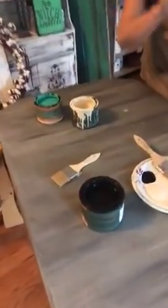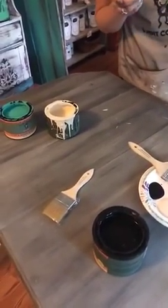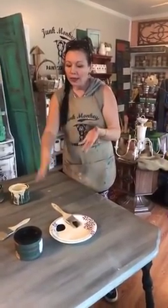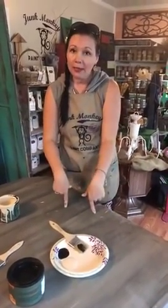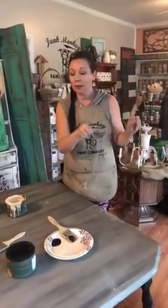You saw me in the window grabbing my black velvet chalky style paint. Remember, this is the stuff that sticks to pretty much anything under the sun — that's why it's sticking on the front glass of my shop right now, because I'm painting glass with it. You can paint Pickles and Miss Petunia on an old window, anything you want. You can even paint sunflowers in your kitchen window and then wash it off with water. Really easy peasy.